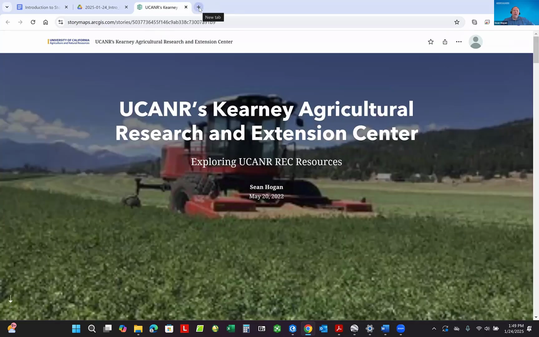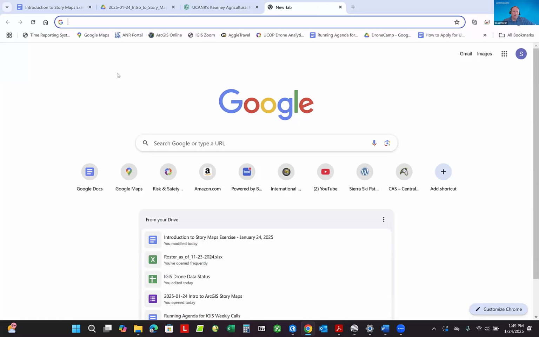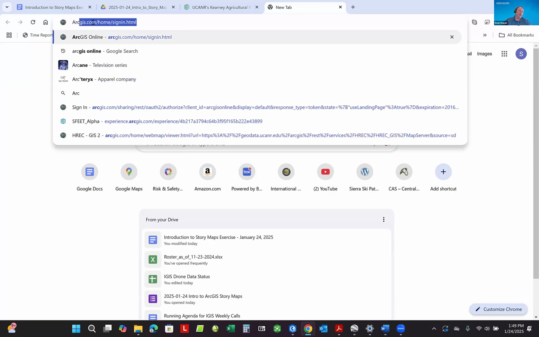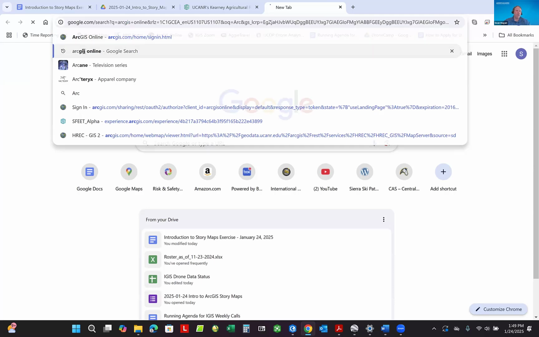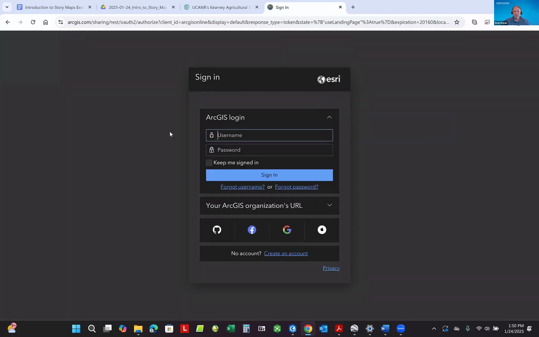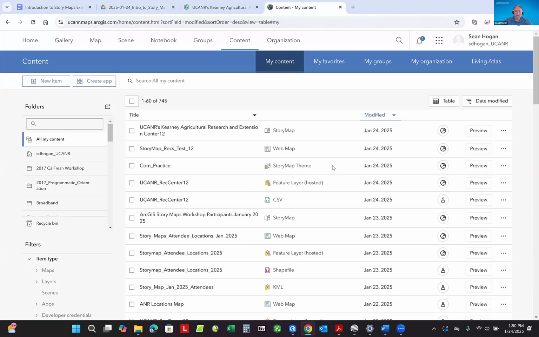Good. So what I'll have all of you do is you'll open up your web browser. Now, we'll start our hands-on and search for ArcGIS Online. It's one of the first things that comes up for me. And once you get that up, you'll go to sign in. Use the credentials that were sent to you earlier this week or ones that you already had previously, and then sign in. If you're using, say, a UC Berkeley account or some other organizational account, this is where we're going to test to make sure that you have what you need.